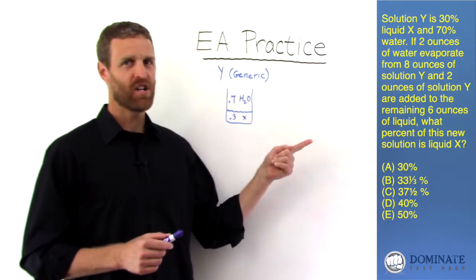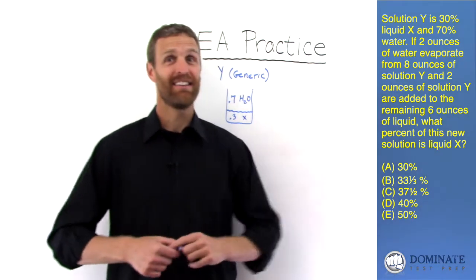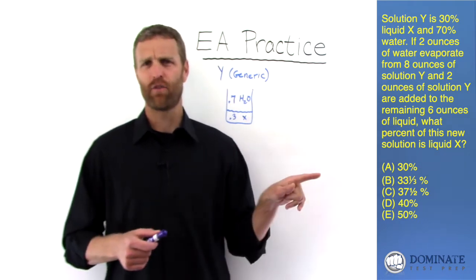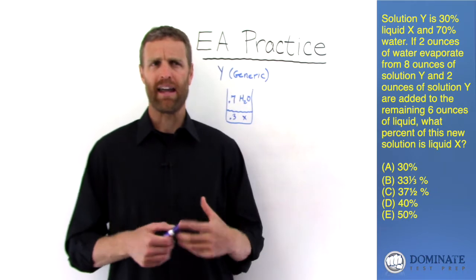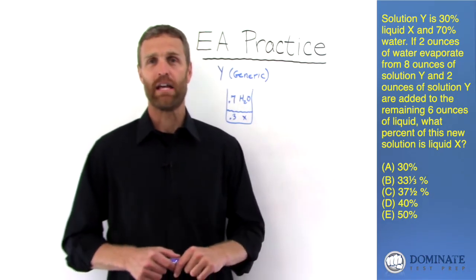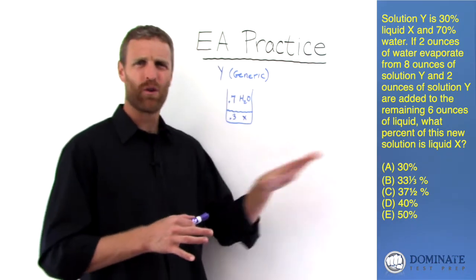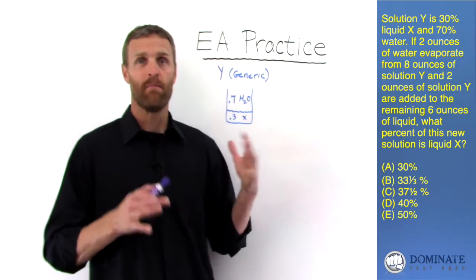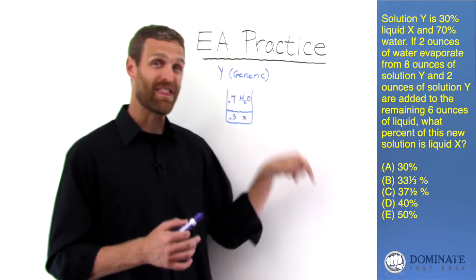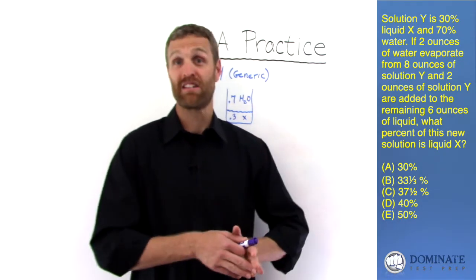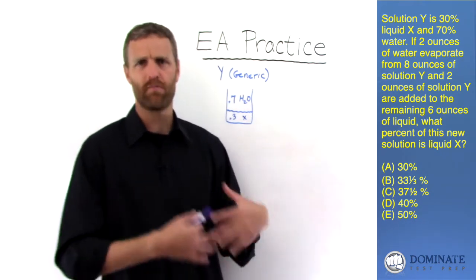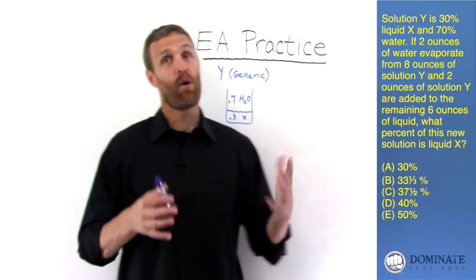Now, when you look at the question itself, it actually doesn't lend itself well to some of the non-standard strategies that I teach. If you don't know what I'm talking about, I have a few other videos here on this YouTube channel where I hint at and even teach a few of the non-standard strategies. Of course, we cover them in detail in my course, but basically ways that you can sort of get right answers in non-traditional ways, maybe make up some numbers, maybe use the answer choices to your advantage. We can't really do that with the way this particular question is worded, and that's part of what makes it hard. We just sort of have to actually do the work, do the algebra, do the arithmetic, figure this out. So that's part of what makes it challenging.